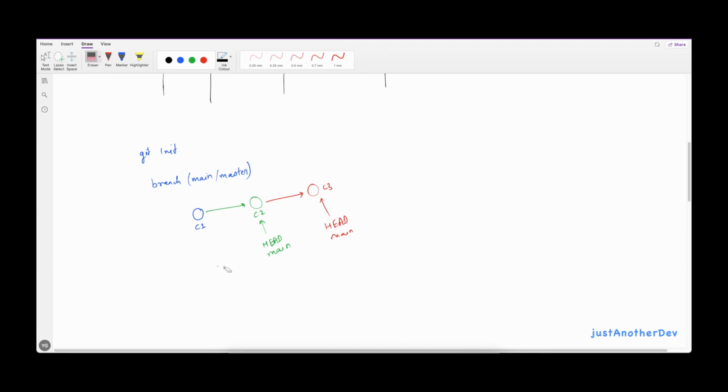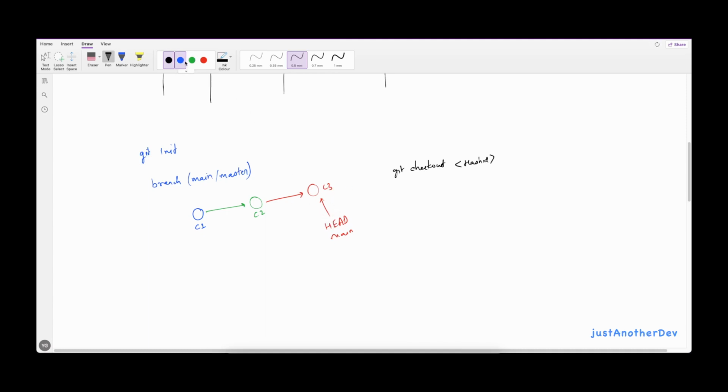So this will be the final state, right? Now when we go back in time, when we use this statement called checkout, git checkout followed by the hash ID, what it will do is detach the head.